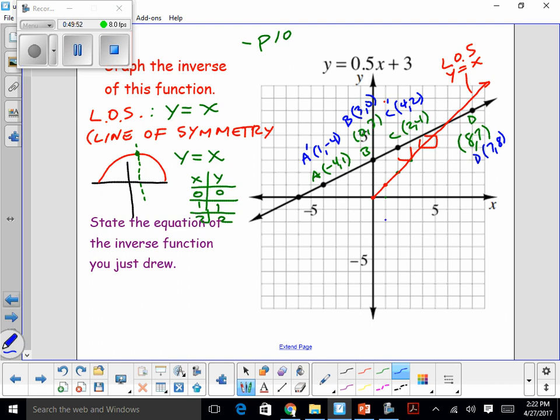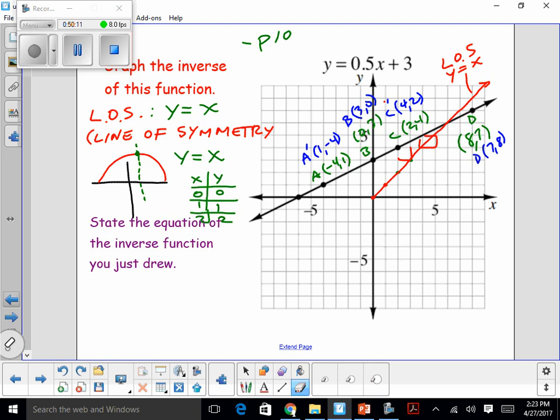So here we go. We are doing A prime, and I hate to ask you to do this, but I am. Please rewrite the A prime and its coordinates. I hate to do that. I mean, it took me 3 seconds. Yeah, I get that, but still hate to ask you.